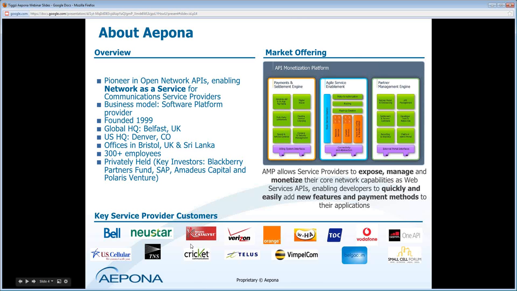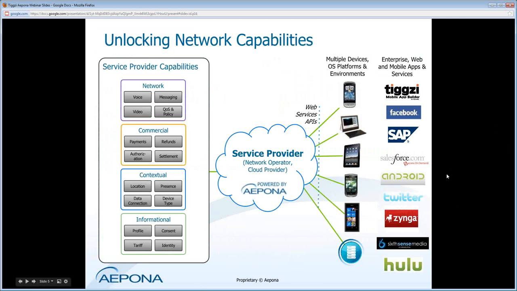If we move to the next slide, what the Aepona platform enables is service providers to unlock their network capabilities and make them available to a wide variety of enterprise, web, and mobile applications. There are many different categories of service provider capabilities.